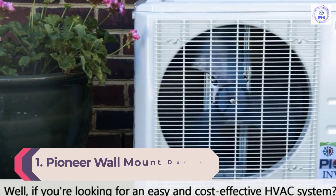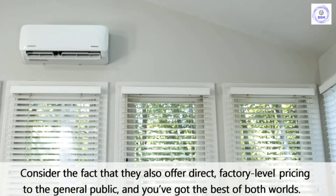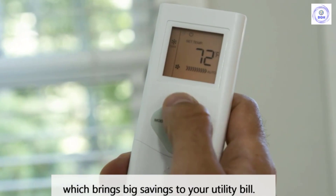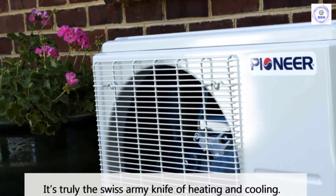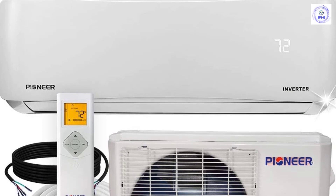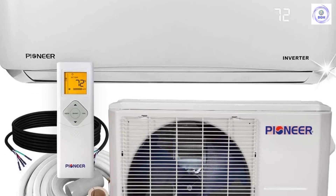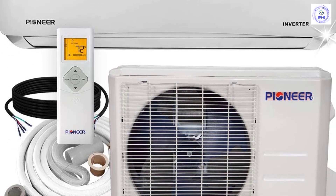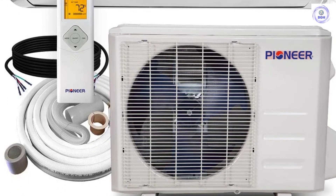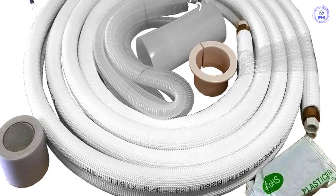Number 1: Pioneer Wall-Mounted Ductless Mini Split Heat Pump. Pioneer is one of the top names in split ductless heat pumps, and models in this range offer 18,000 BTUs. The SEER rating is 19 with a class-leading 10 HSPF. The air handler is very quiet, producing just 30 to 43 decibels. The clever follow-me feature takes feedback from a sensor in the remote control and adjusts to provide heat or cooling at that location rather than where the air handler is positioned. The well-thought-out installation kit includes both electrical wiring and copper pipe, with free technical support. Quality is assured by AHRI certification, and given the high performance, it's also a remarkably good value.